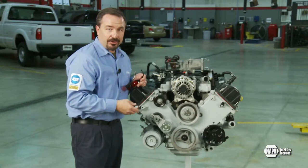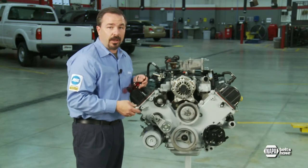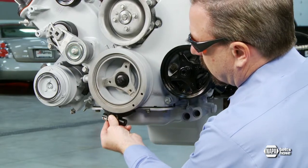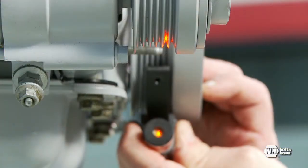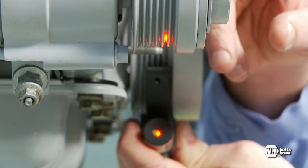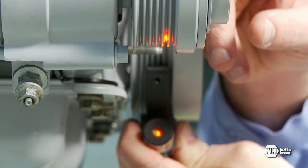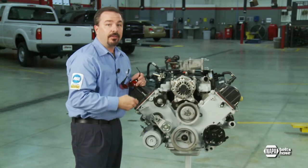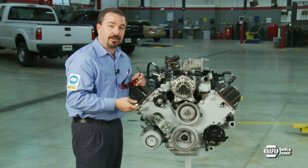Now that we've checked the power steering pulley and found out it was out of alignment, we can then go back to the crankshaft pulley and check the air conditioning pulley. Once we find out that's okay, we can use that as a point of reference to check the other pulleys in the drive, such as the idler and even the alternator itself. This will give us a complete diagnosis of the system.